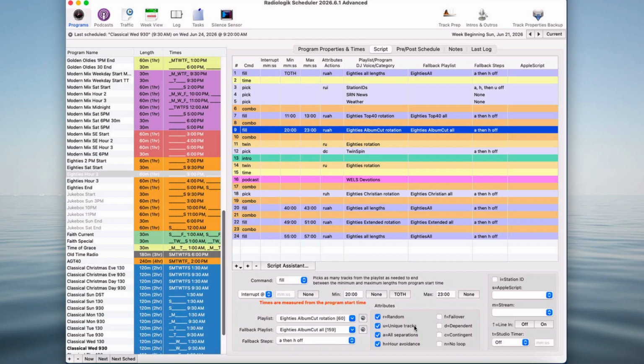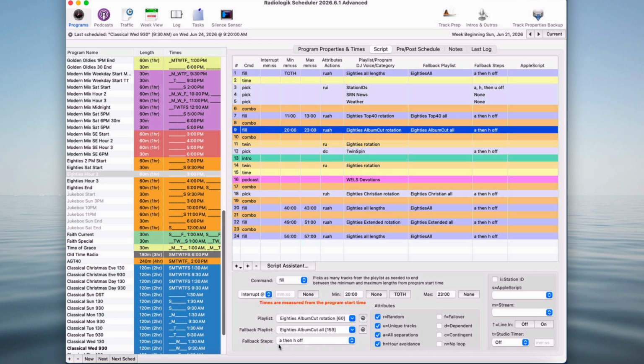And then we have unique tracks, the separation rules, and the hour avoidance rules. So sometimes this can make it difficult to place a track because it won't be able to find one that fits all of those requirements. So in this case, if we end up coming short where we can't place the tracks we need, we can have fallback steps.